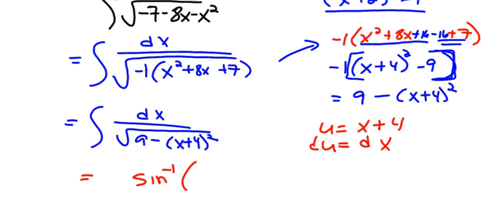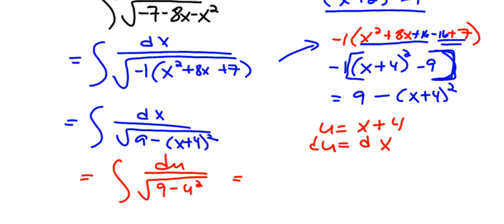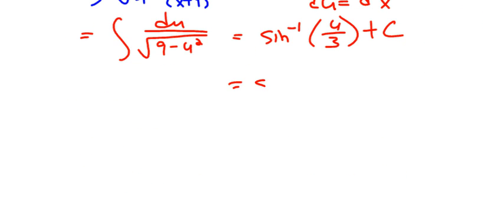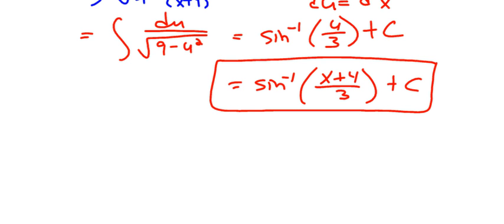Before I do this, let's do this one. I would have du and then the square root of 9 minus u squared. Okay, easier to see. So then remembering the antiderivative of this would be sine inverse of u divided by 3 plus c, and then I have to do my resubstitution. So if you can avoid doing that and you see the pattern, that's awesome. And this would be my final answer. So this became using completing the square in order to solve this integral.